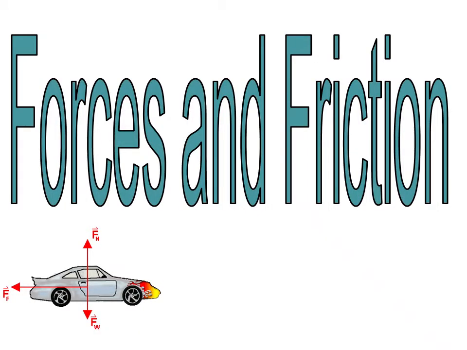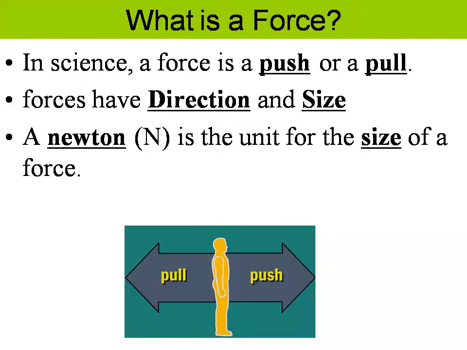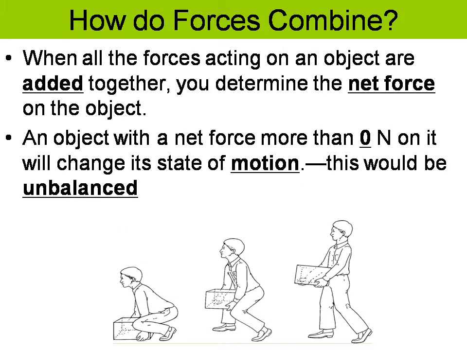Good morning. Today we're going to be talking about one of the really important concepts in forces, which is friction. So a little review first. A force is a push or a pull. They have direction and size, and we use newtons as the basic units for force. When all the forces on an object are added together, we get net force. If you have a net force of 0, which means all the forces are balanced, then you will not change your motion. Only an unbalanced force can change motion.